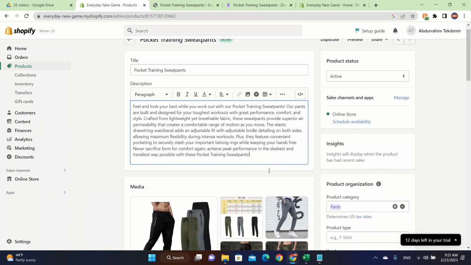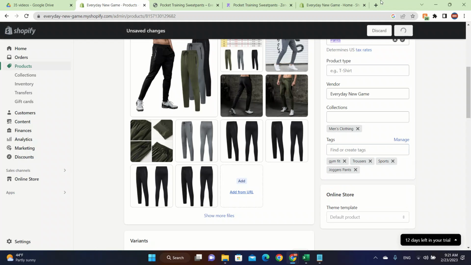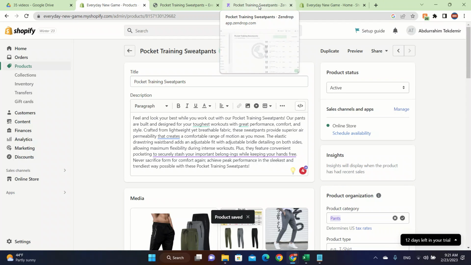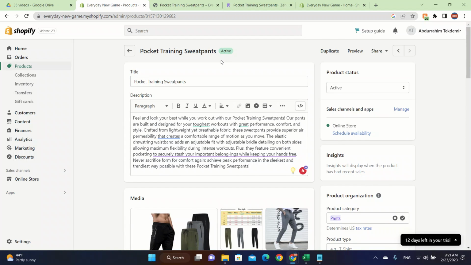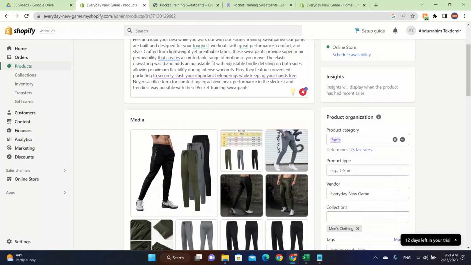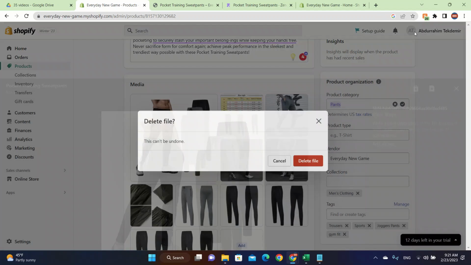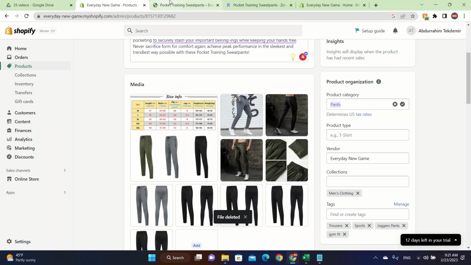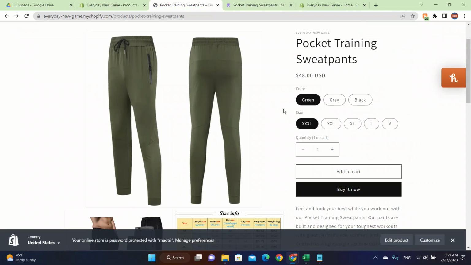You can change the description, and I would prefer you guys add tags, like say gym fit. And when somebody searches it up on the internet, they will get this special thing if they search up gym fit. But you gotta make sure that you have a good listing, good pictures. I mean, they do the pictures for you. However, you can easily delete them and add your own modeling pictures. However, these ones are so good, so they will definitely sell for sure.